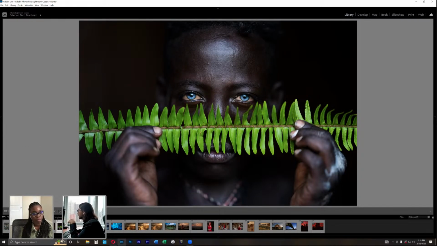I had the chance to photograph him in different locations, and I just liked it, and I was like, this is perfect. This is kind of imitating window light, and that's how I did it.